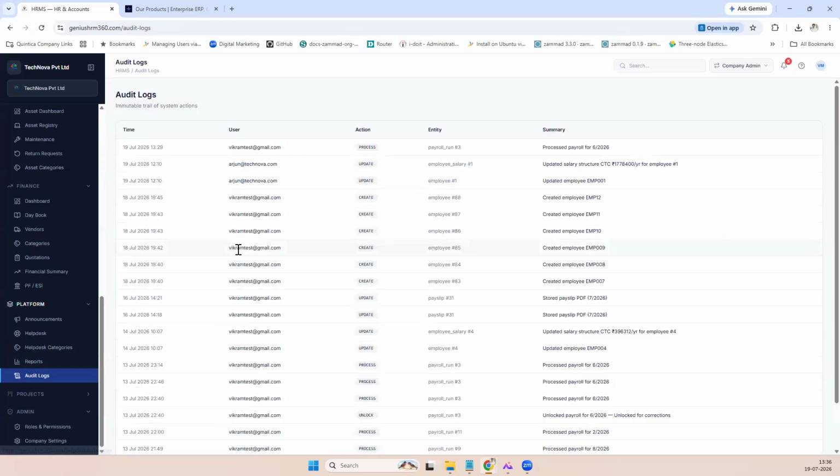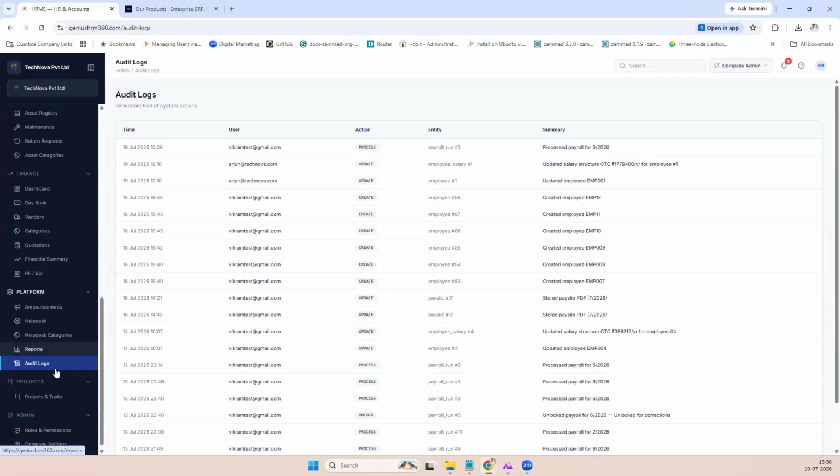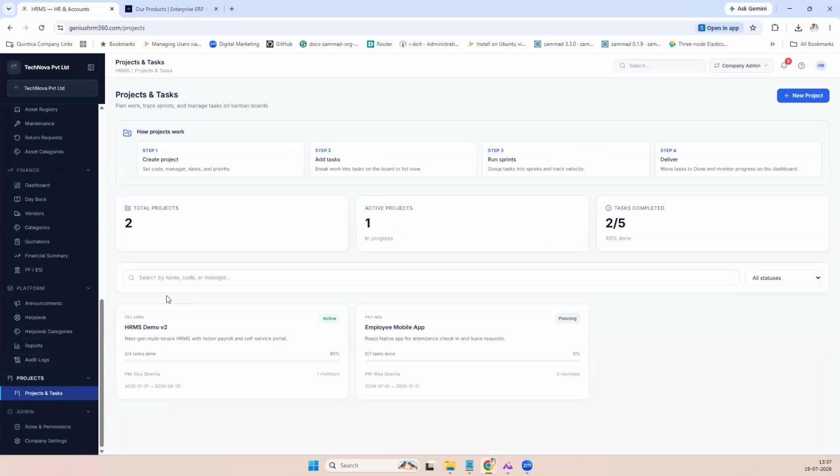Then the audit logs: whichever employee is doing any kind of changes or modifications on this portal, you will be recording it here because this is a very critical and confidential system. Hence we generate logs for 3 months. So that's about the platform. And the next important topic, which we might be executing in different projects, correct?